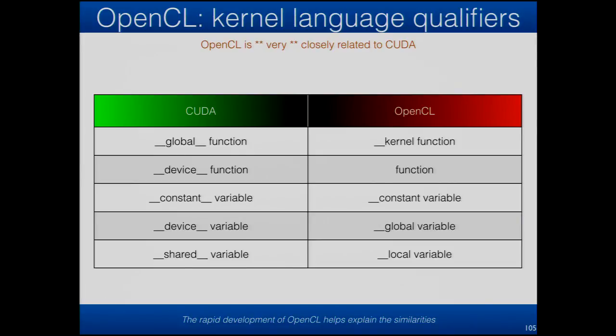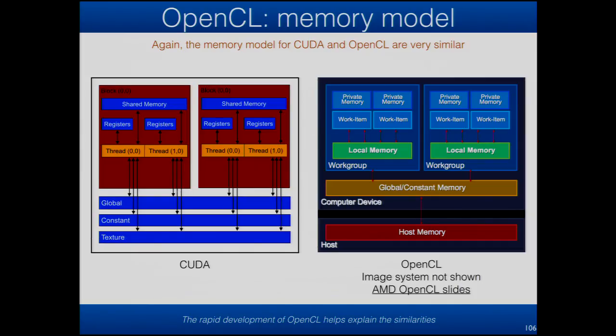Unfortunately, CUDA shared memory becomes local memory in OpenCL, which is unfortunate because in CUDA, local memory means something else. But if you just forget CUDA and pay attention to OpenCL, you'll be okay. The memory model is, of course, the same because the architecture is the same. We want to use OpenCL to program these NUMA devices. There's local shared memory, there's register memory, there's various levels of cache, and then there's global device shared memory. So the diagrams don't change. This is pretty generic across these multi-core devices.